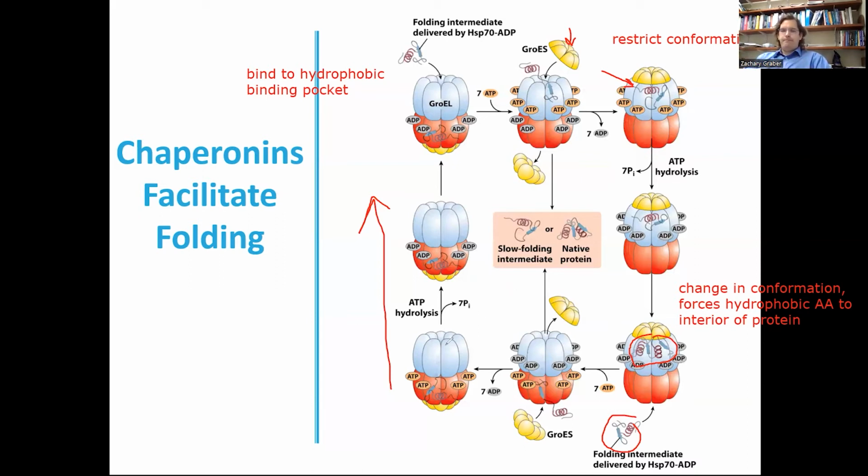So again, notice the key factors that are at play here with this chaperone. We are restricting the conformations of our protein. Obviously, we've restricted it from aggregating with other proteins because it's stuck by itself inside of our little barrel here. We help to force a change in conformation by spending energy and changing the conformation of our chaperone, and then we're able to release our folded structure. Once we get to our folded structure, of course, then our protein is free to go out and carry out its specific function, which is dependent on that native structure.